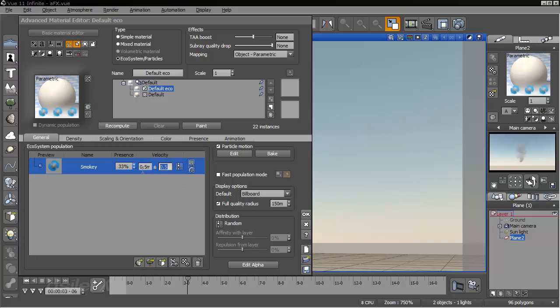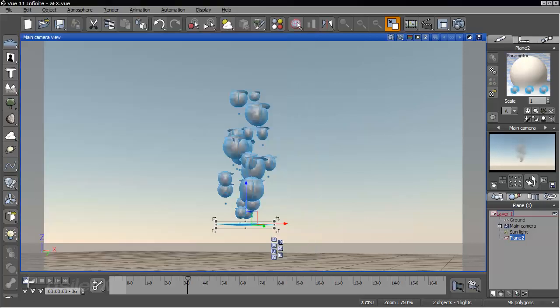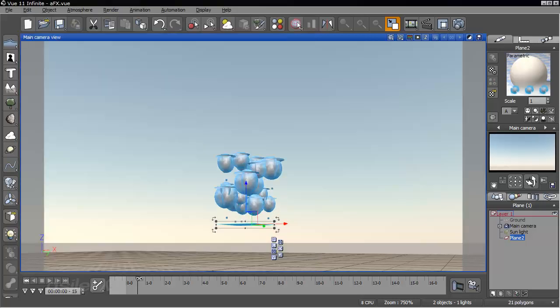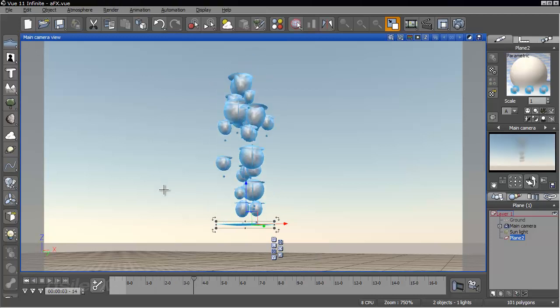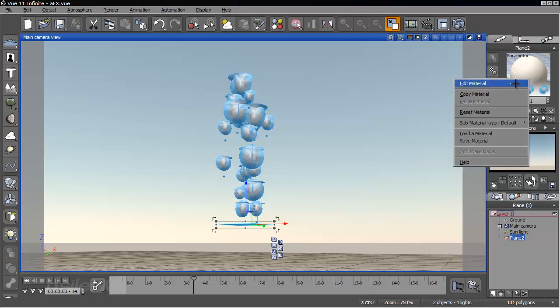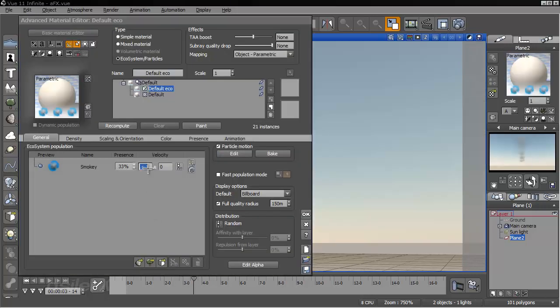Now if I set these settings to 0, we're still going to have the objects rising up fairly quickly because primarily they're being influenced by the gravity. I'm just going to go ahead and set the velocity back. It doesn't have too big of an impact. Now the velocity can also be driven with a function.